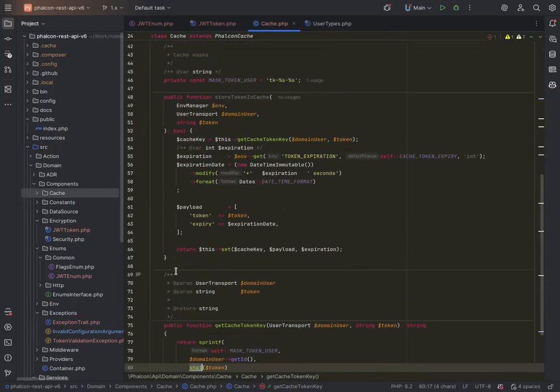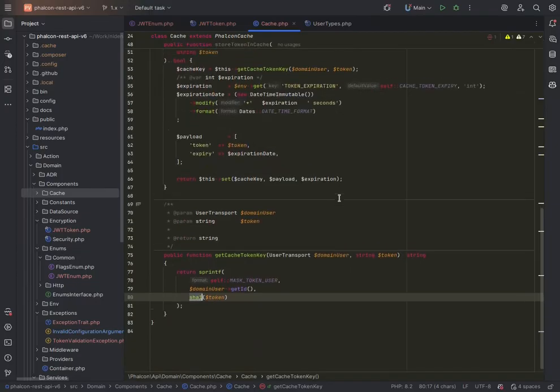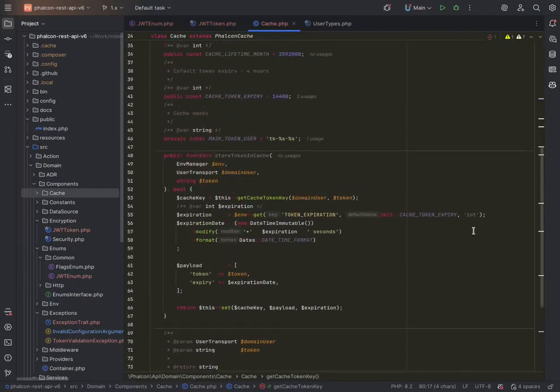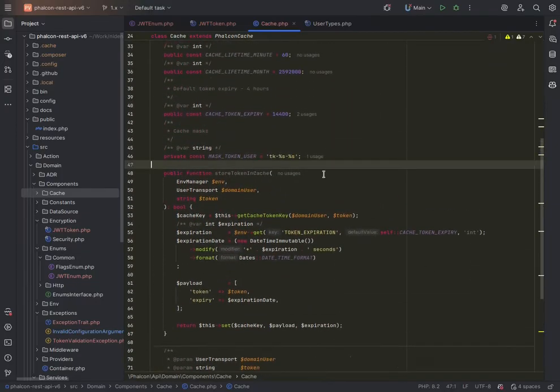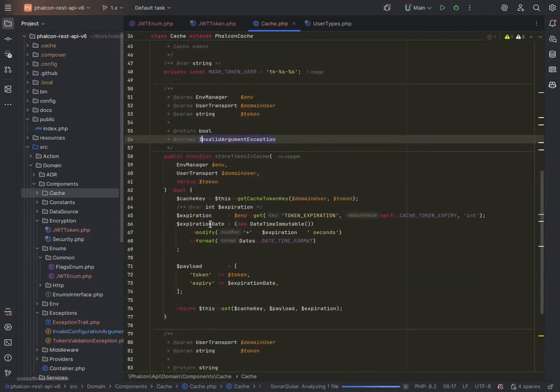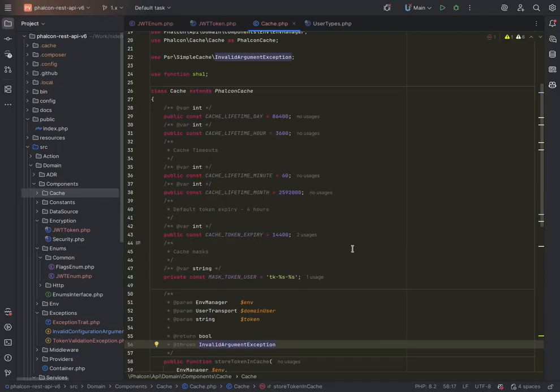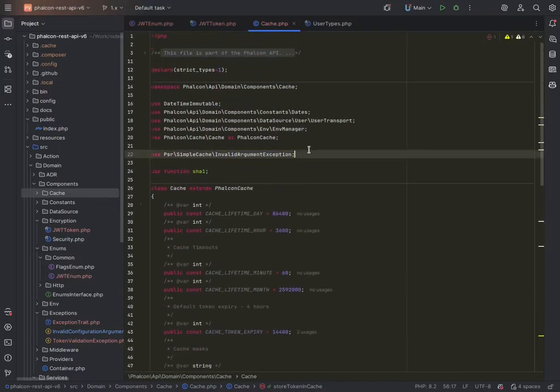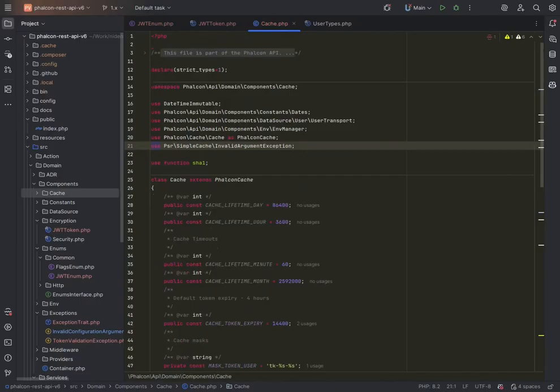I will explain more on this, why and how we store the tokens this way. So that's our class here, and the stored token in cache, we're gonna need this a little bit later. So bear with me on this. We just need now this cache class to be here where we need it to, and now we have to register everything in the DI container so that we can start using all these things.